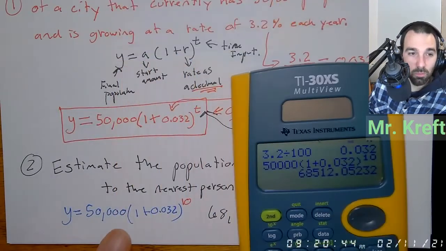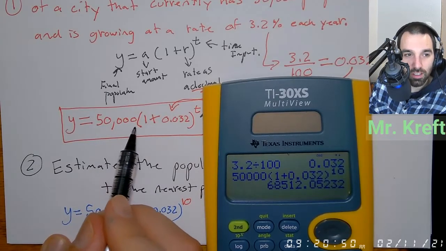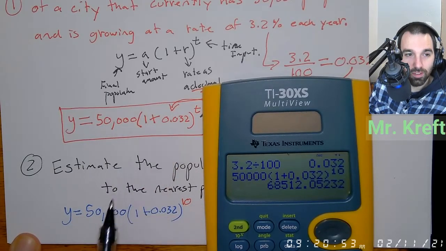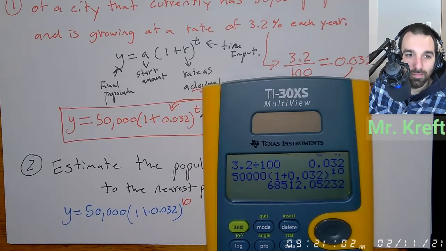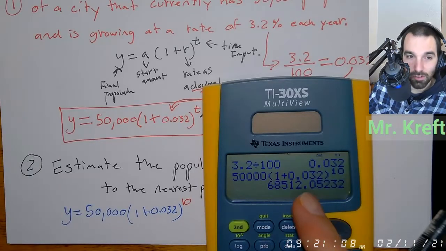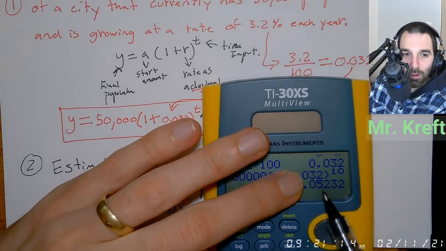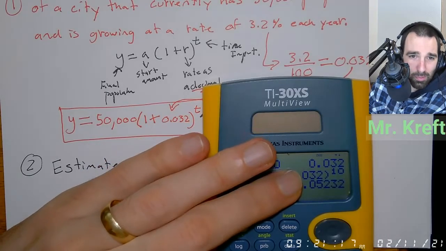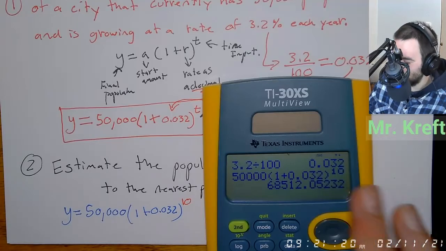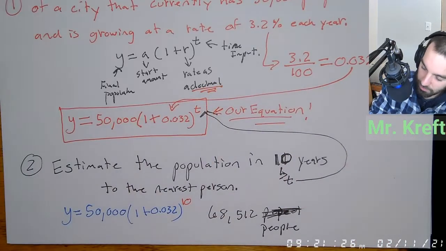What did I do? Do you see this in blue? I typed this into my calculator just as it is. This is our equation, so I just copied that down. The only thing that's new is I'm putting a 10 right here. And just to clarify, we're talking about people. You're not going to ask, how many people are coming to my party, and hear 0.052 people. People would be like, so no one's coming? So it's going to be 68,512. Thank you for asking questions.